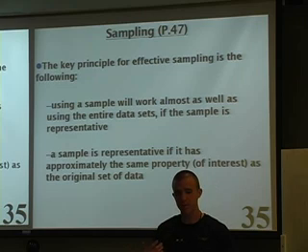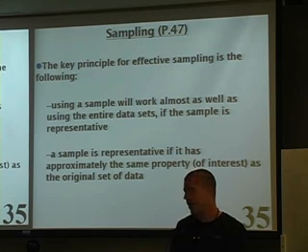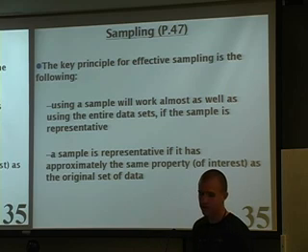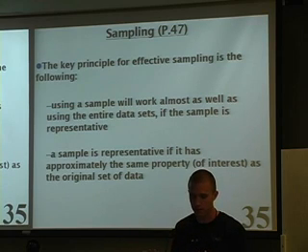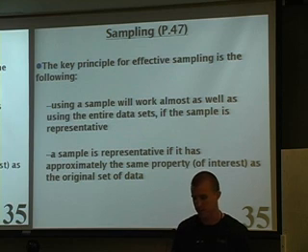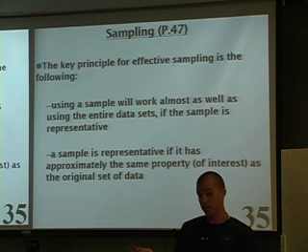For some things you're after, like the mean, the sample will give you a good enough answer as long as you did it in a fair manner. But for other things, the sample may not preserve that property, something like the maximum. The sample maximum is going to be different from the population maximum, and so you're going to suffer there.